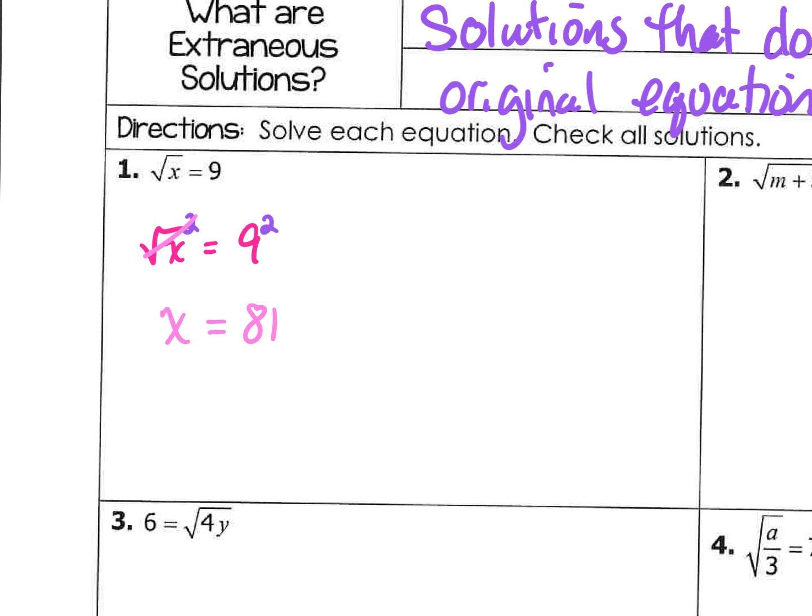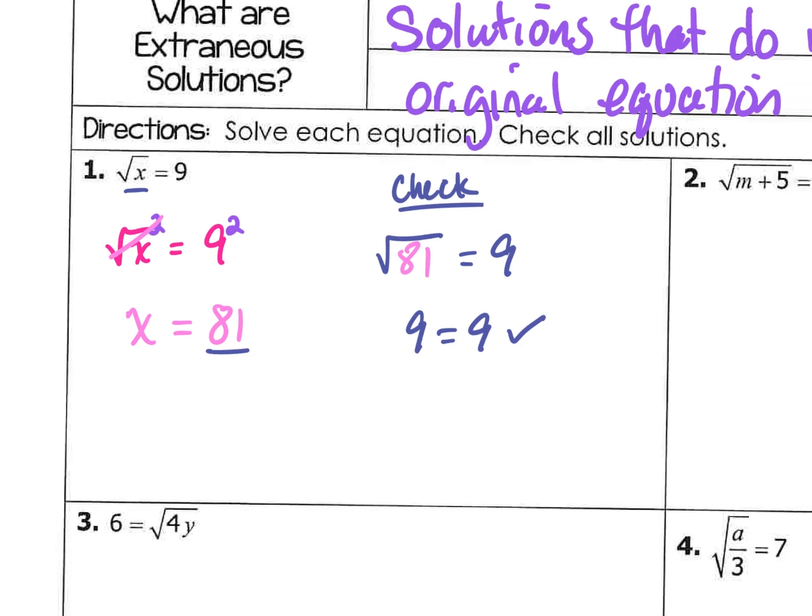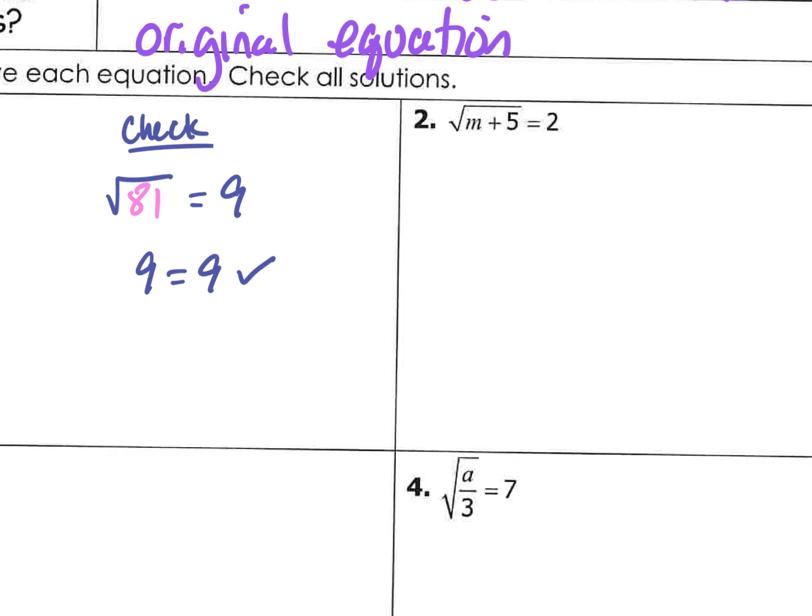So now we're going to do a quick check. This is our check over here, and we're going to plug this answer in up here. The square root of 81 is equal to 9. We're going to make sure it works, because if it doesn't give us the right answer, something went wrong. Does 9 equal 9? Yes. Check. That works. We have to be careful that we don't end up with a negative under the square root, because it doesn't work.